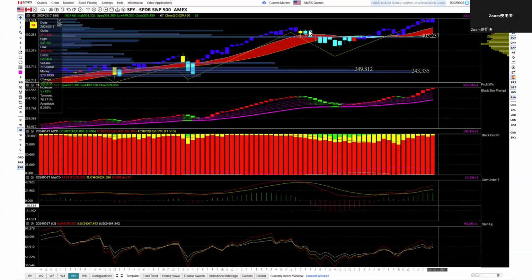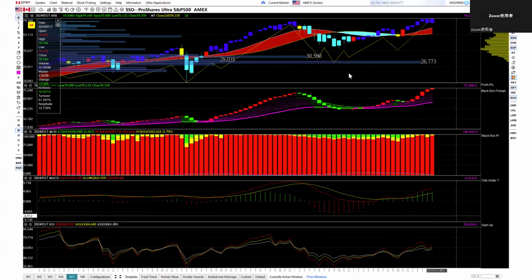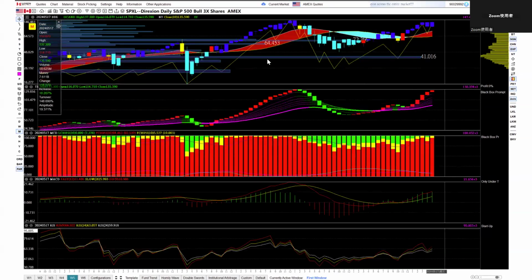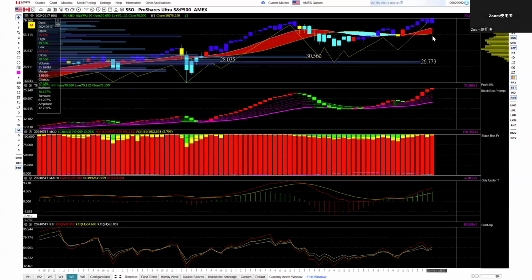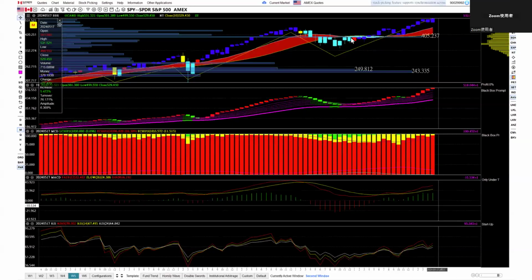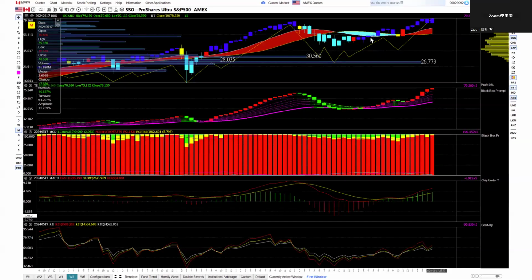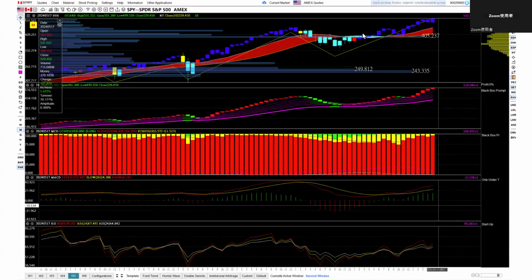So if you want to do these kinds of things, I'm not saying you should. I personally am playing SSO. I'm doing the 2x version. I'm not doing the SPXL because with the SSO, you would already have made it back to the all-time high if you had just held on, because the decay is not that great. But it helps to have these buy and sell signals if you want to play that and maximize the bull market. I'm not saying that you should. None of this is financial advice, but I do have a percentage of my portfolio in SSO because I do see this being a bull trend, right?